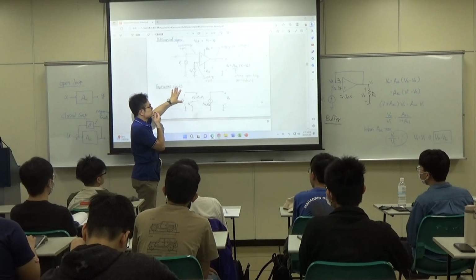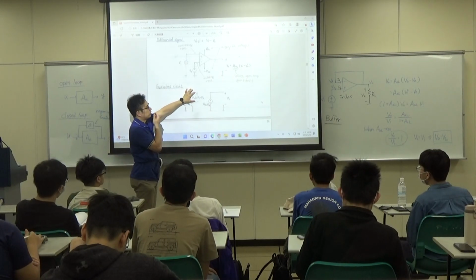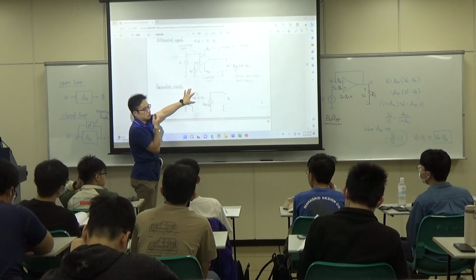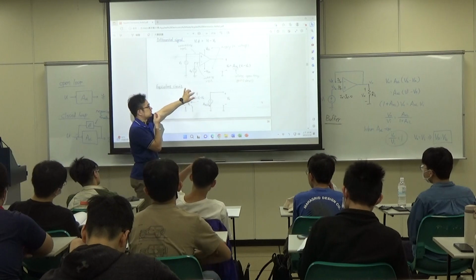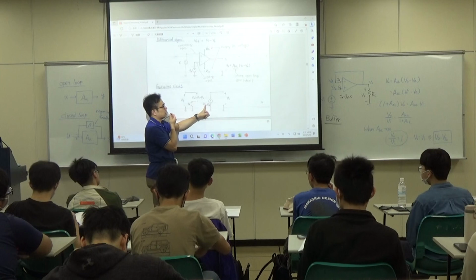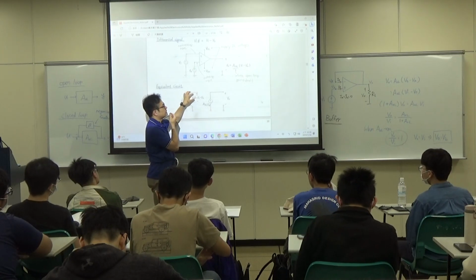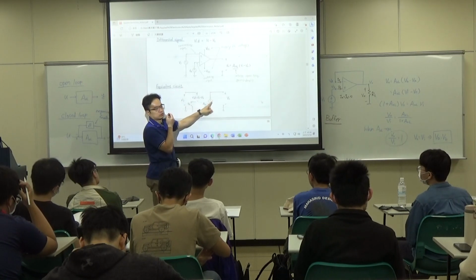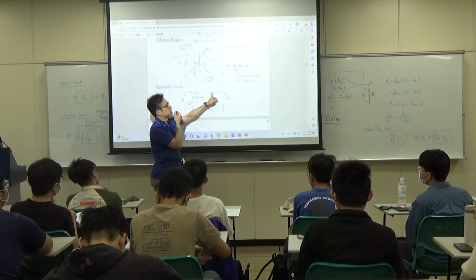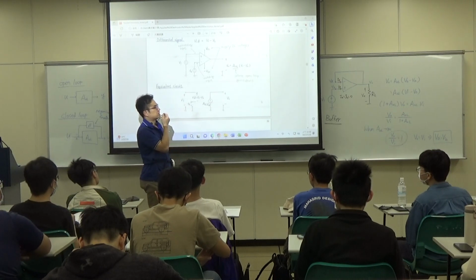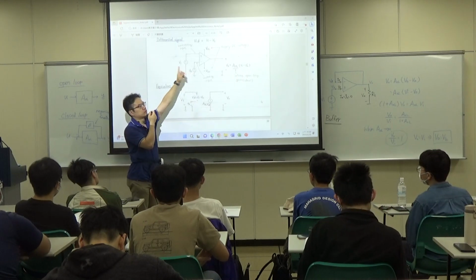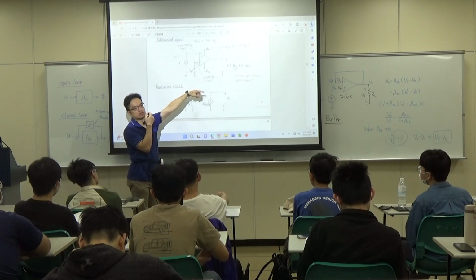The equivalent circuit has two inputs, V1 and V2, and because it has a very large input impedance, this is an open circuit, because the resistance between them is very large. And its output is AOL, its open loop gain, times the difference between V1 and V2. And this is the output. There's no output impedance, so it's just a wire. There's no resistance there. So that's the equivalent circuit for the previous complex circuit that I just showed.